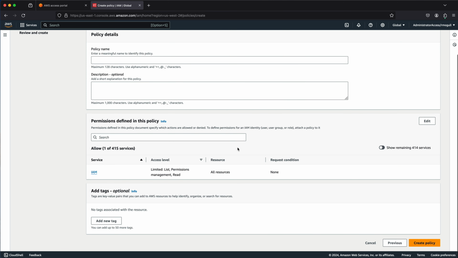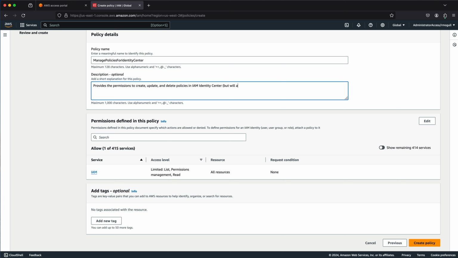Let's click next. Now I have to give it a name. And so we'll call it manage policies for identity center. And then this will say provides the permissions to create, update, and delete policies in IAM identity center.